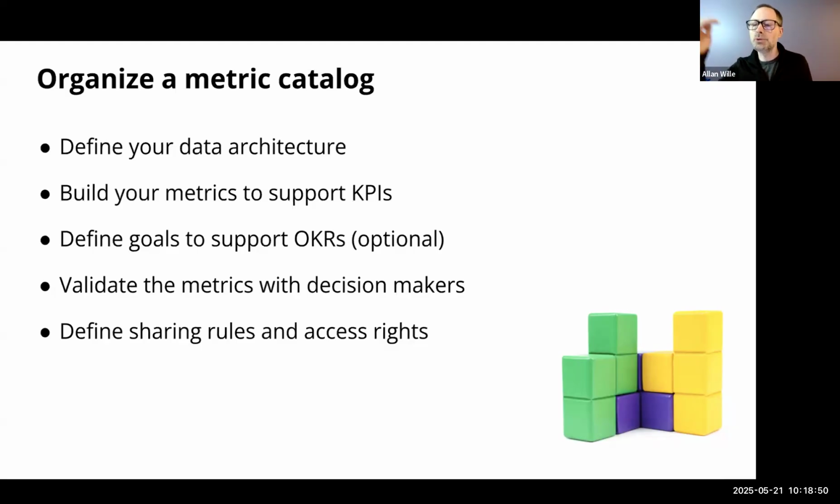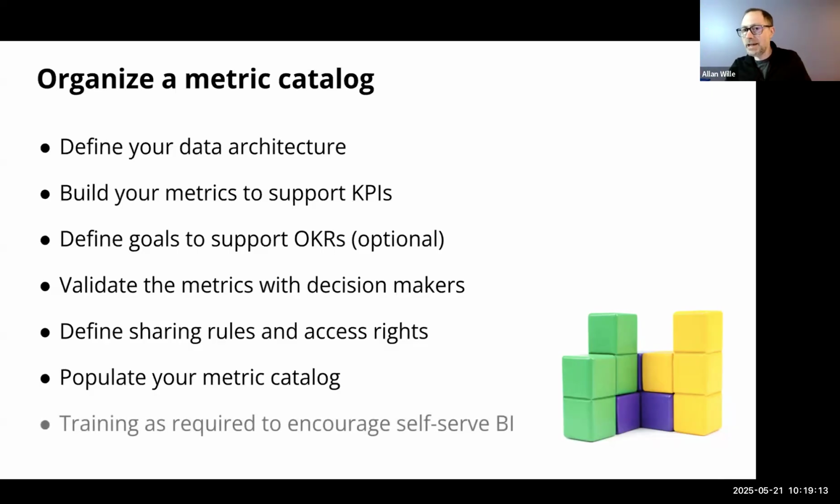So once we've done that, once we've defined our metrics, we've built them, we optionally have done goals, we start looking at the governance of who has access to these metrics and how are we going to distribute those throughout the organization. In doing that, obviously, as you're starting to share them for the end user, they're going to see this metric catalog start populating. So every day that they come in, they may have a few more metrics, and some of them may be base metrics, some of them may be calculated or derived metrics, but they're going to see this catalog of trusted, amazing metrics showing up that they can use.